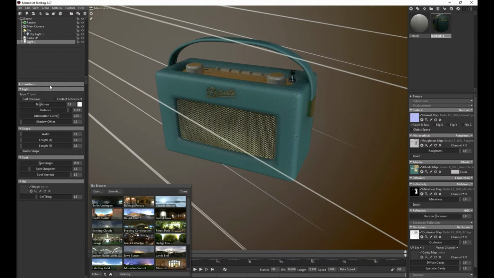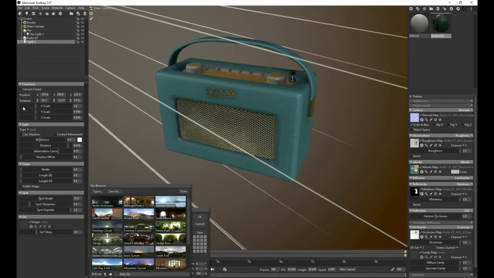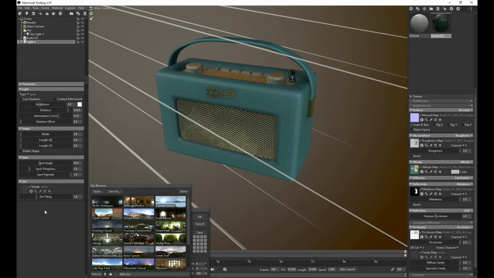Where are you? I wanted to adjust the color. Where are you? I can't think of where it is. This is it.